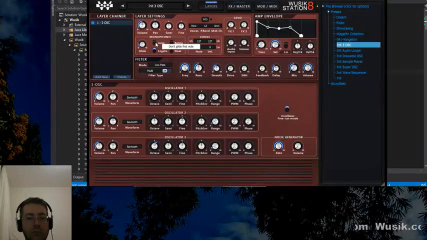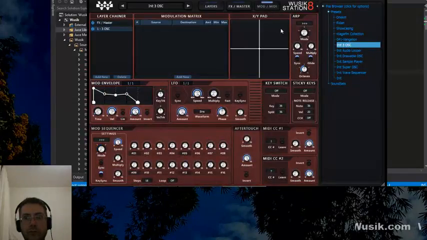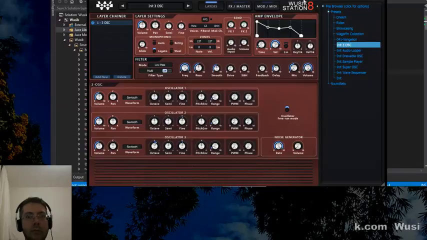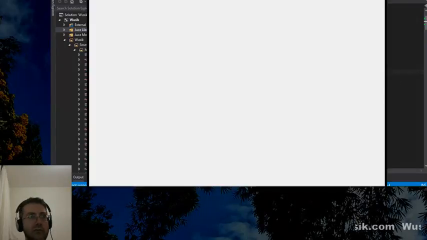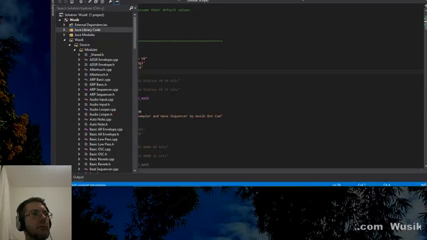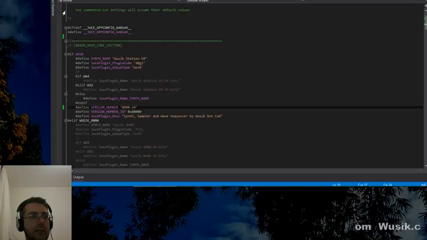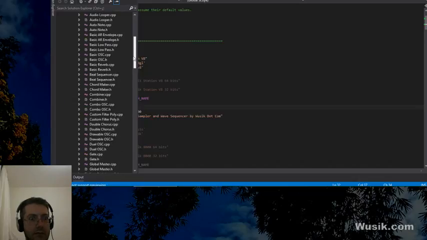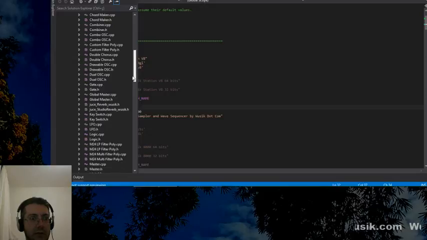Hmm, interesting. It's not good. I have to check the code for the glide, see why it's doing that. All the modules, not just one.